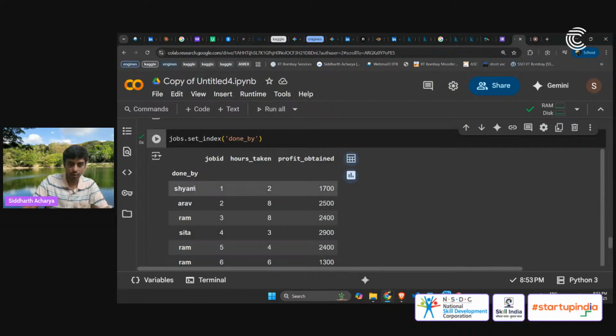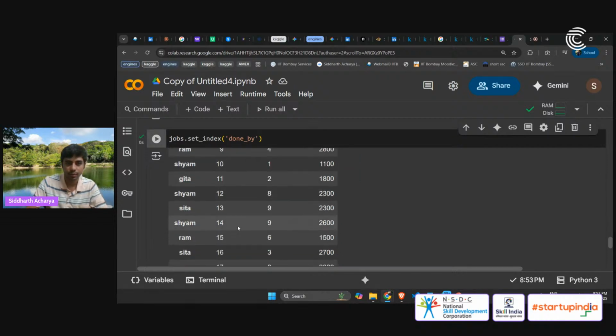It's generally thought that indices have to be unique, but pandas does allow you to have duplicate indices as well. That's fine with pandas.